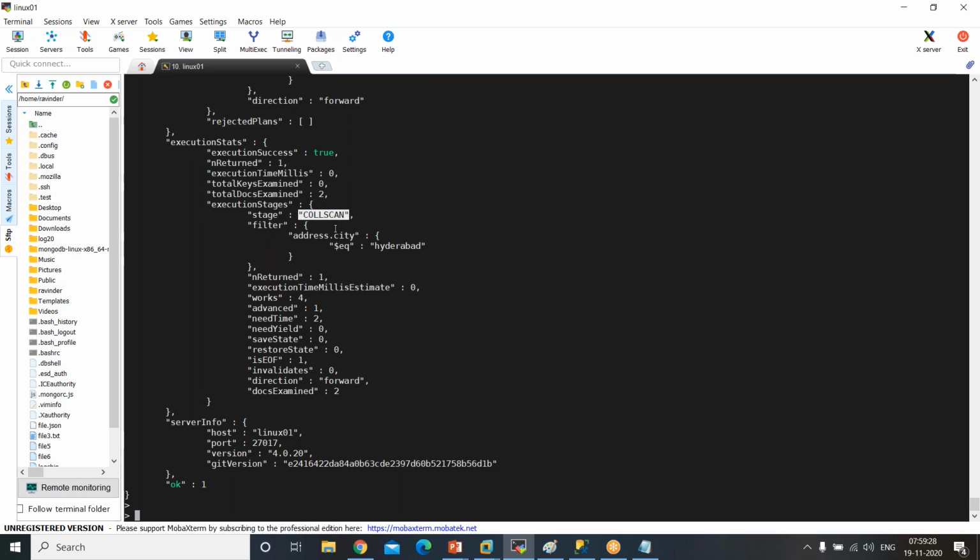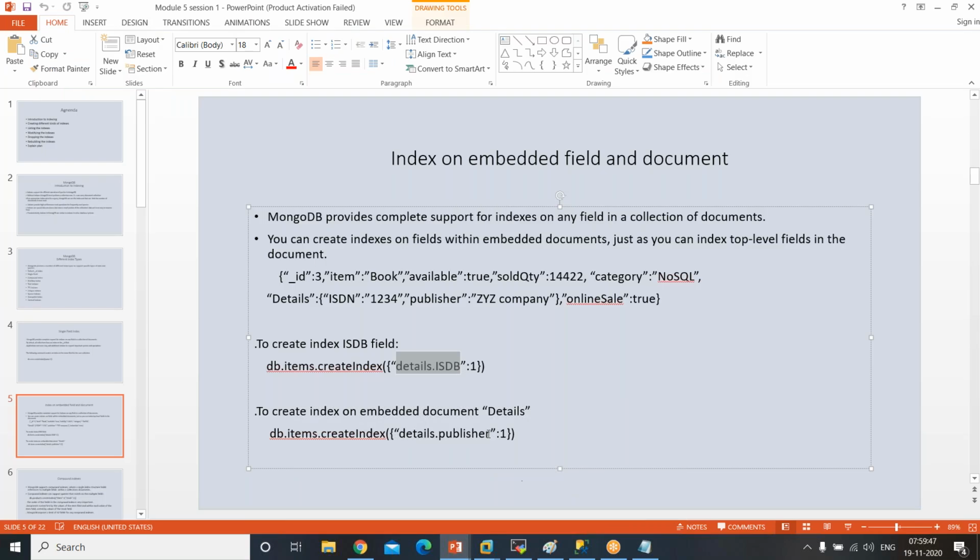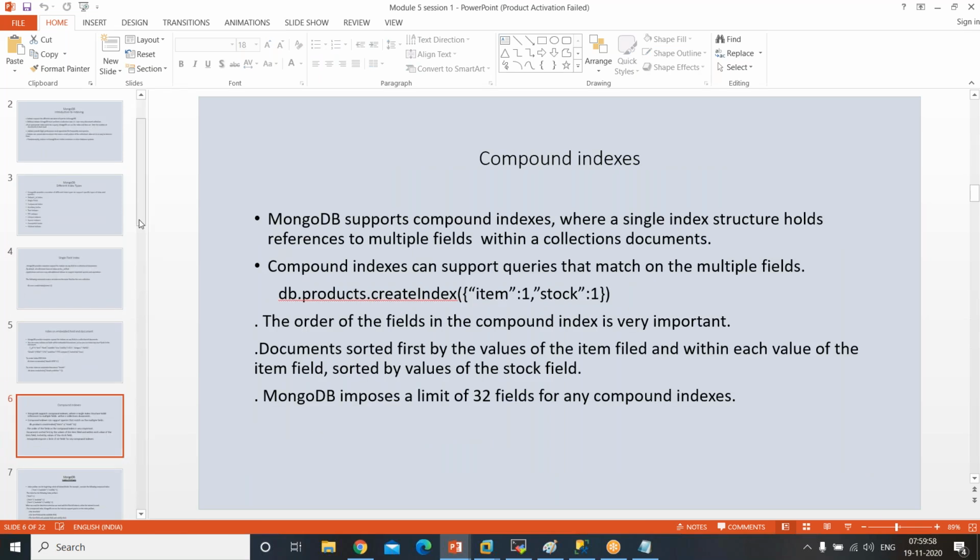It won't use it, as simple as that. Wherever the index is there, if you are referring to that particular index pattern, then it will pull the data. Whenever you are using address.street in the filter, it will definitely use the index. If you are skipping that, it will not use the index because the other fields do not have an index. As simple as it is. So you create the index on the parent field and child field, and you are reading this pattern. That is why you are creating that index. That is about the single field index case.